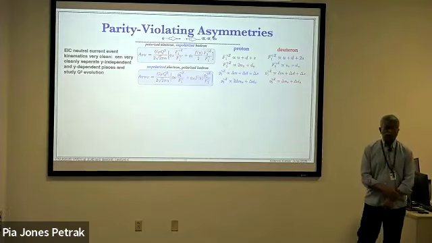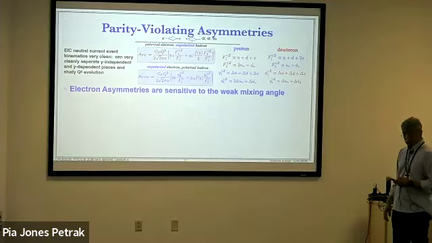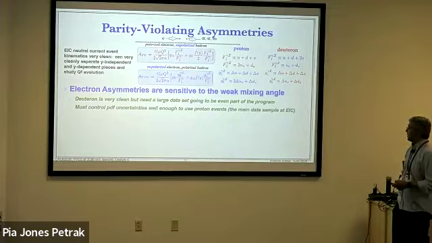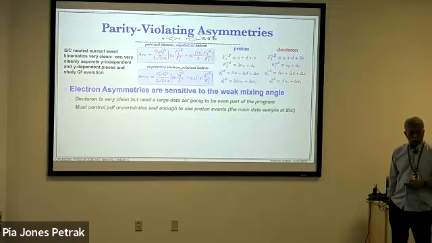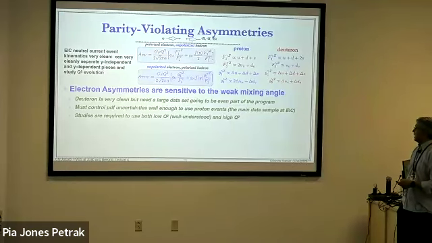The electron asymmetries, once you measure this, are also sensitive to the weak mixing angle. So you can make new weak mixing angle measurements. You can also use deuterium instead of the proton, and then the nuclear physics effects cancel out, and you can measure the weak mixing angle without much PDF uncertainty. If you want to use the proton, you must know the PDFs very well, so you will simultaneously do PDF fitting. These are ongoing studies.